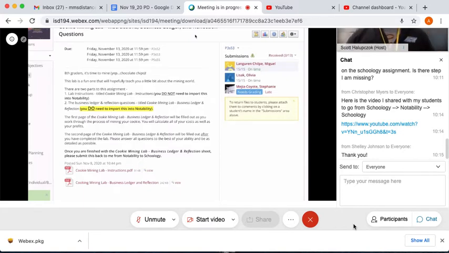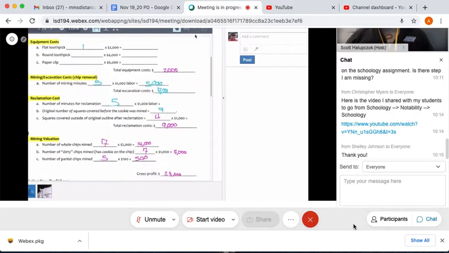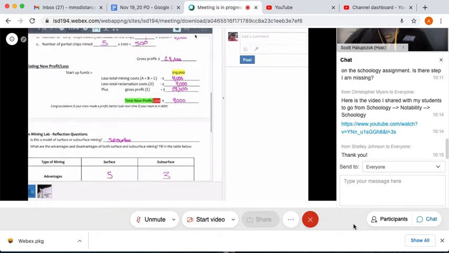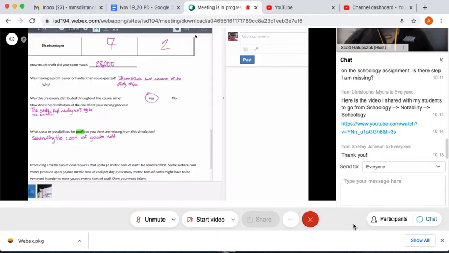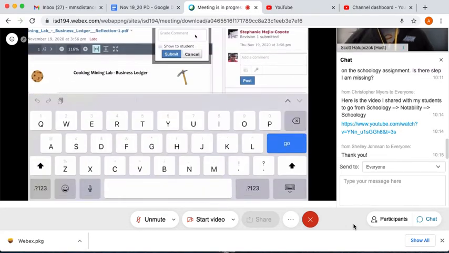and then get this into the grade book. I also have the ability, if I click on this, and it's a nice thing too, that I can see their work. So in this case, I can see all of the different things that they did. They did their business ledger, and then they did some work below. I can read through that. I can then add a grade up top. I can add a comment over here on the side.